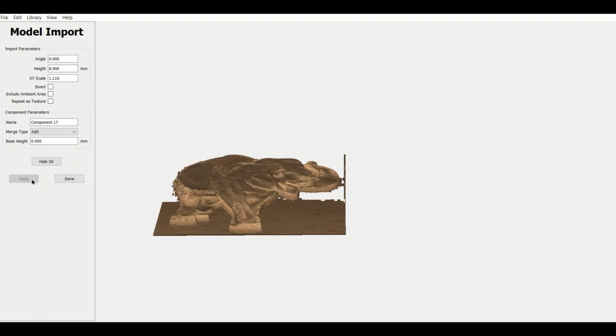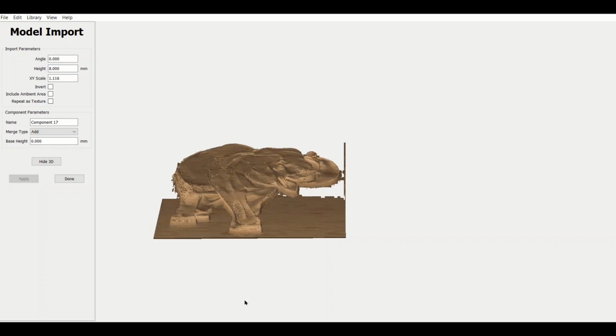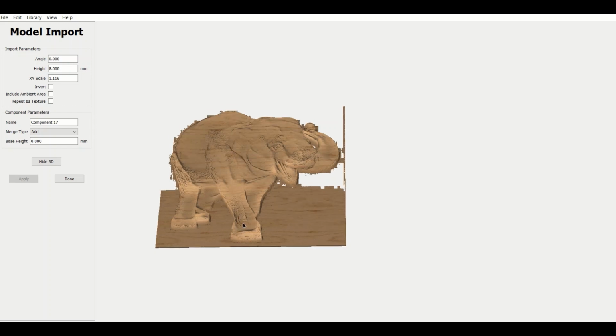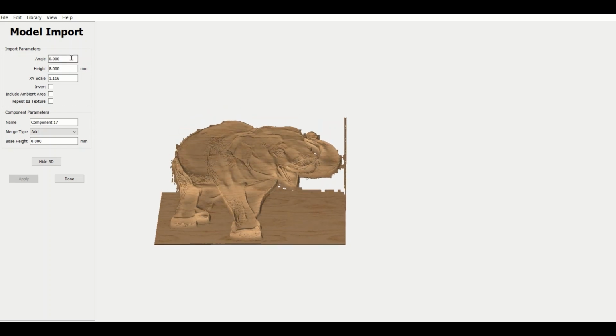Now, when we do that, we increase all of the little features in the elephant. So it's a trade-off as to how far you go up, and you're going to start getting some artifacts kicking in here that you probably don't want. So the higher you go, the more it lifts things up. Now, in reality, some of this won't cut. So even though it's there, it still won't cut. So that's how you do the angle, and that's how you do the height.